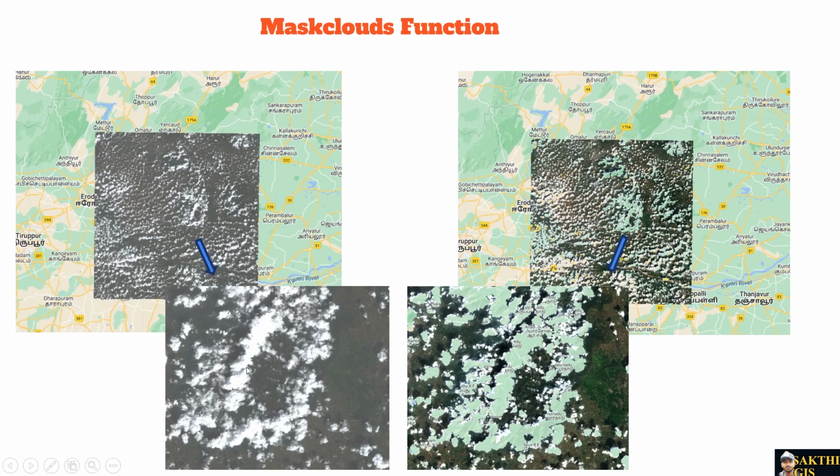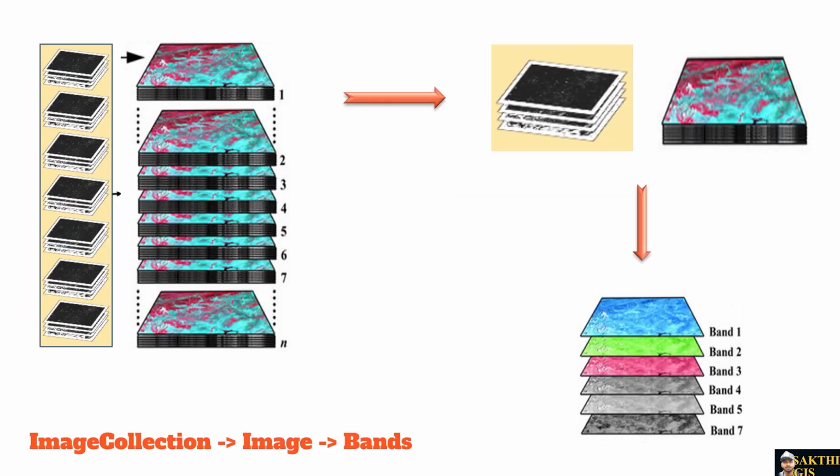Suppose this is one image without the mask clouds function. You can see that the image is full of clouds. Another image is the same image after applying the mask clouds function. The cloud pixels are masked and the pixel values removed. This kind of mask is not very useful when you do it for one single image. But if you are doing analysis for a whole month's mean or median images, then we can use the mask clouds function and calculate the median image of that particular area. It will give good results without clouds, and we get the values.